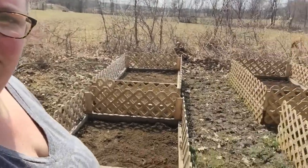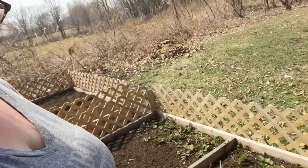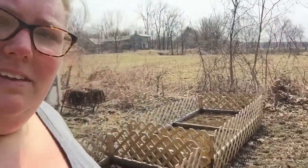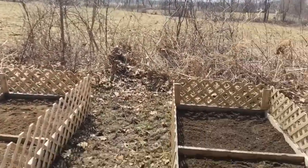We got a lot of the leaves into bigger piles, and my daughters and I, because it's still swampy over here, got the gardens ready. In this one over here, I've never grown strawberries before, but those are ones that I planted last year, and they look really healthy, fresh green leaves, so we're gonna try it and see how they do. Any advice would be appreciated, but they look pretty darn good. You can see how messy and wet it is in here.